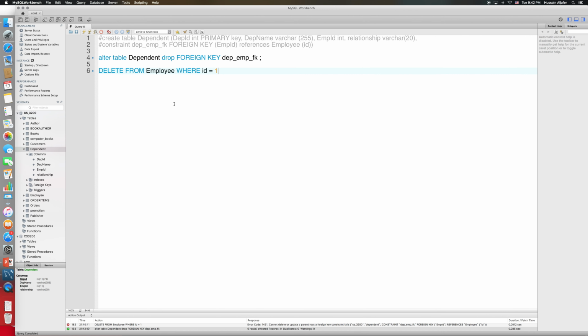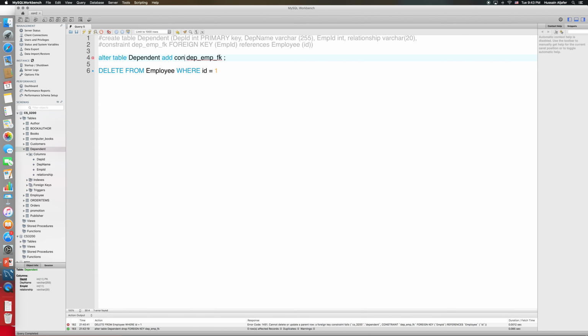So what I will do is add a foreign key constraint back, but I need to make it in a way that it's going to automatically drop all the related records. So I will go ahead and alter the table again, but since I dropped the constraint, let me now add another constraint.